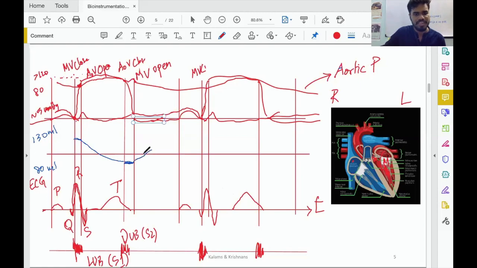It fills up, then reaches a stagnation point because it has kind of filled. Then it gets a little kick from the atrium. So there is more filling. This is when the atrium gets activated, which gives an additional pressure for it to get filled up. So there is this atrial kick over here, and then we get back to where we started, 130 ml. So this is where the heart pumps, remains a constant, then the heart starts filling. As the left chamber pumps, its volume decreases from say 130 ml to 80 ml. Then it starts filling up in this region. Clear?